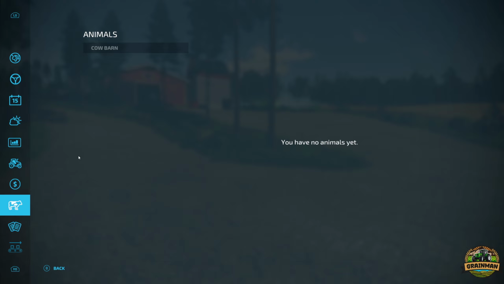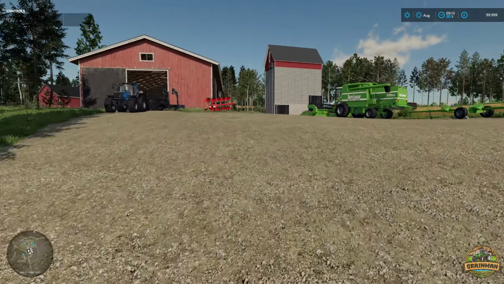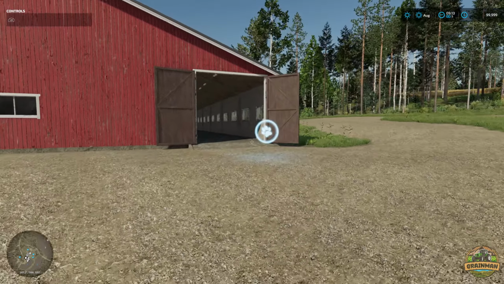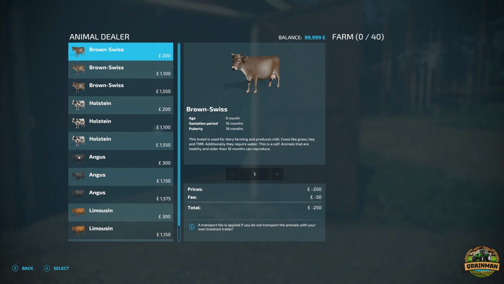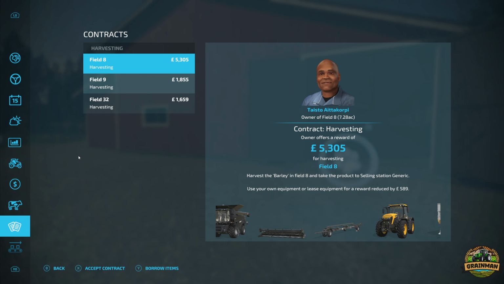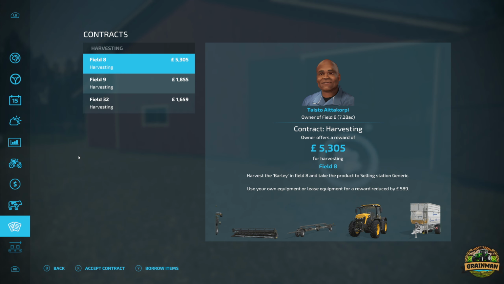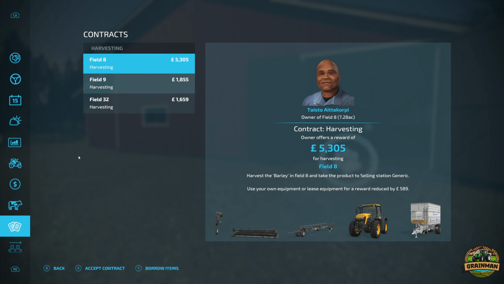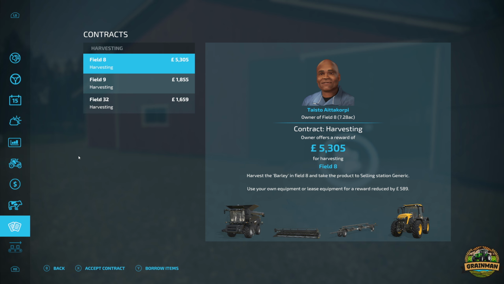Animals, so the cow barn, that is all over this side of the map again, or your starting farm. Just have a quick look at our 40 head, so not a bad size actually for a small farm, so that's pretty good. Contracts wise, there's not a massive amount of fields, there's only 34, so there's only going to be a couple of contracts. Even some of the bigger fields harvesting are pretty good prices though, so I think this is massively forestry orientated, so that kind of makes sense.